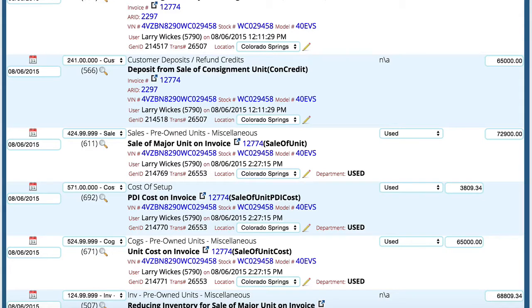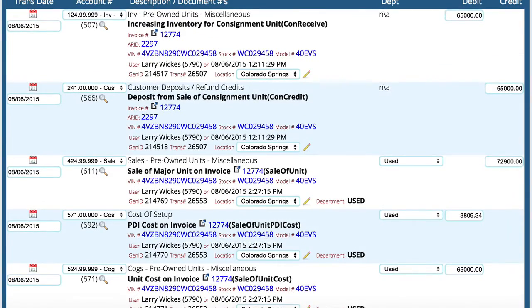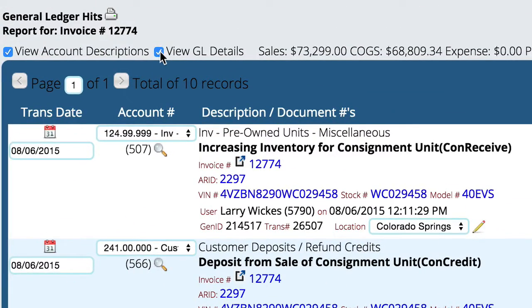But the big thing I wanted to point out here is that when you're looking at the general ledger, the first thing to note is that up here at the top there's a checkbox. It says View GL Details, and when you turn that on, it actually gives you some pretty handy information. One of the things is the transaction number that's down here. Every single set of entries that happens in the general ledger for Lizzy, first of all, has to balance. It is physically impossible for anything to hit the journal ledger unbalanced. So for those that are concerned that that happens, it doesn't.